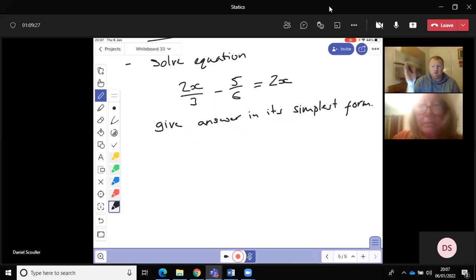Now, up until now, I've been moving all the x's onto the one side and keeping the full numbers away from it. We can tidy up the left-hand side a wee bit more, okay? And tidy up those two fractions, so we're getting rid of them, and allowing us to move those numbers across. Okay, so I'll do it that way first. I'm going to solve the left-hand side, bringing it into one single expression, then move everything across, and then solve for x. Okay, so let's just do that.